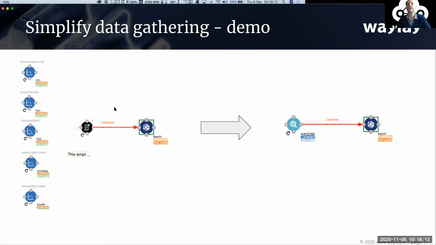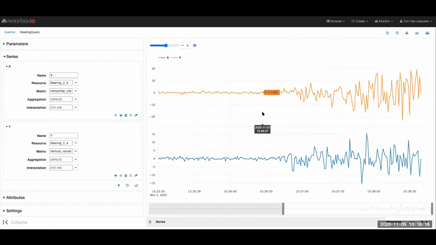So let me give you a concrete demo of this. As I've already shown you here, I'm selecting data for a particular resource called bearing 2,4, which is a bearing, for example, that is related to a machine. And this is the data set in our time series database for our horizontal and vertical vibration measurements of that bearing. So as you can see, over time, this vibration is heavily increasing. In this period, you have the normal behaving bearing with a little bit of vibration, but here you have a lot of vibration, which might indicate that your bearing has some wear and tear and is likely going to cause some malfunctioning on the engine.